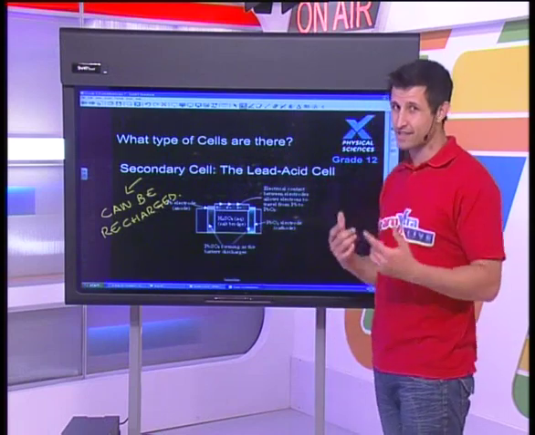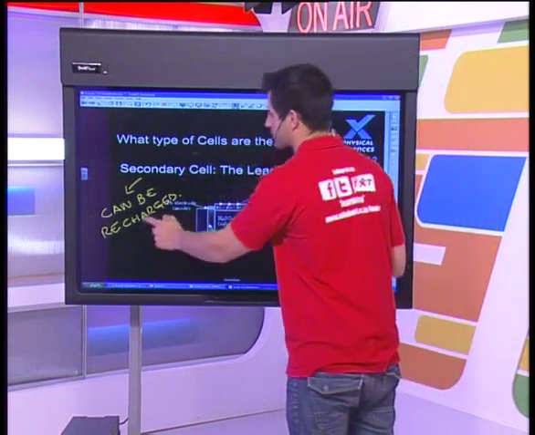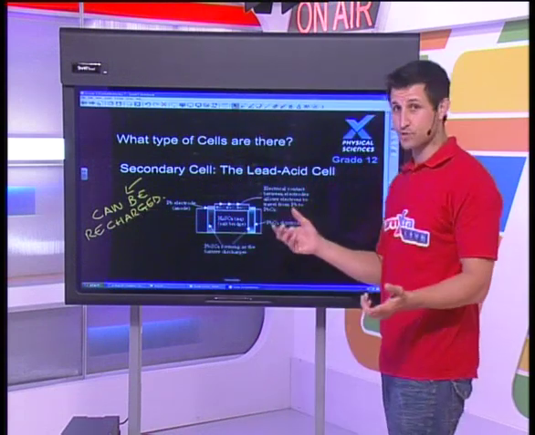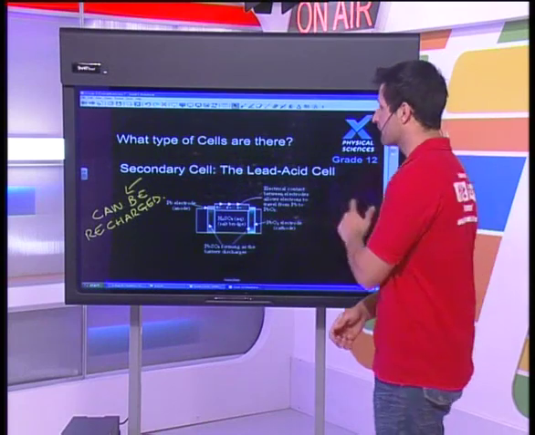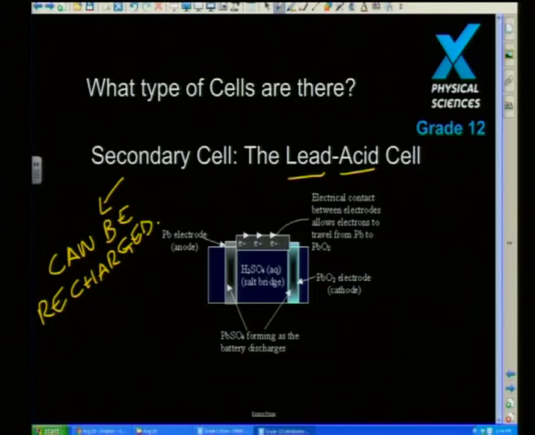These are great, but as I said, it's got two very important pieces which I don't particularly like. Let's just move that out of the way so that you can actually read this. Okay, so now I can recharge these. Now, the two major problems with a lead-acid battery are the lead and the acid. They might ask you, why is a lead-acid battery a bad thing to put inside a landfill? Once a lead-acid battery doesn't work anymore, we've recharged it like 400 times, now what do I do with the stuff? Again, take it to the recycling center, because the lead and the acid are environmental and health problems.